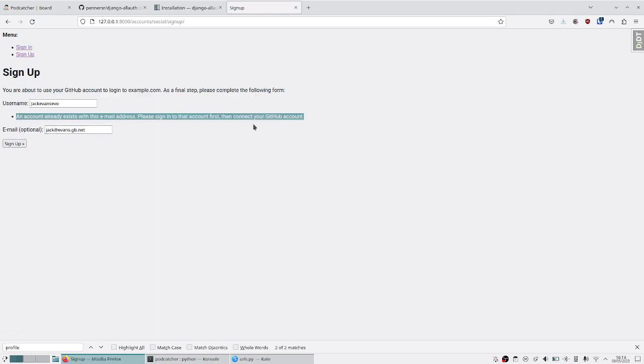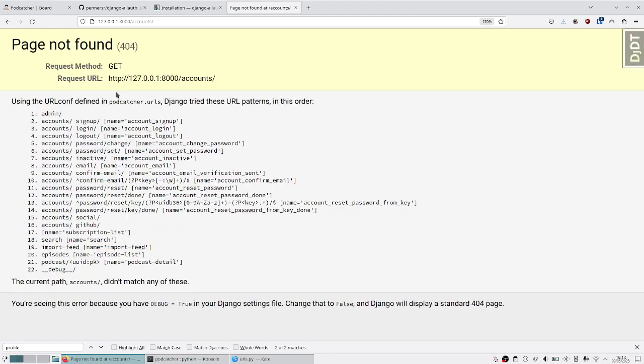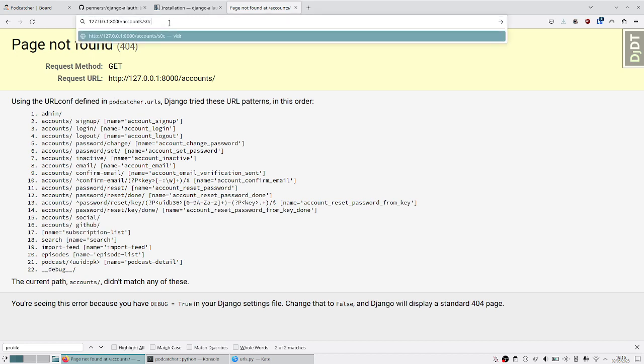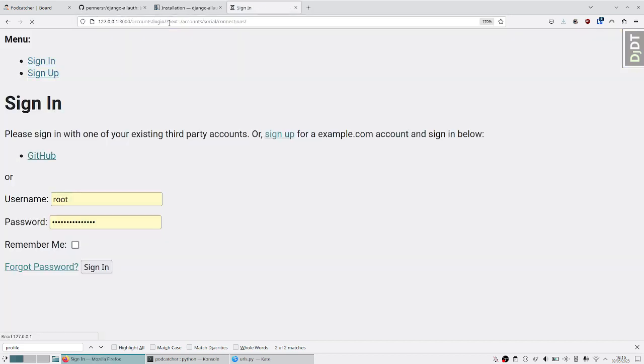Okay, so this won't work because my root user also has this email address. So I recall there's a way of linking your existing account to GitHub, and we're going to have to create a UI to make this easily accessible. So these are all the available URLs that we have. We have accounts social. What's under the social here? Yeah, we've got social connections.